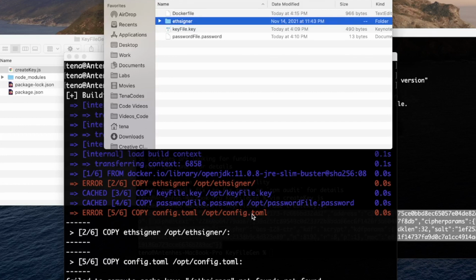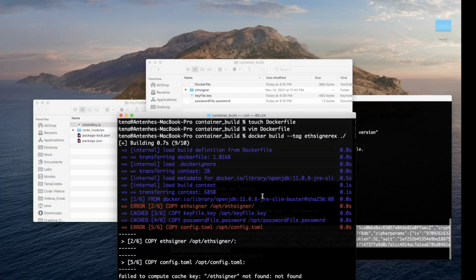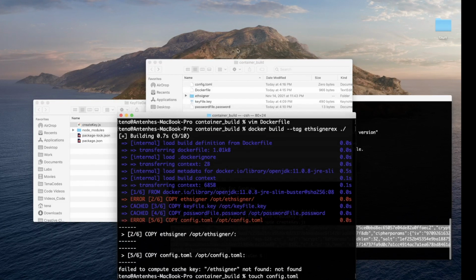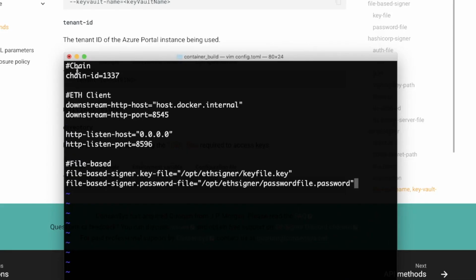And then the config.toml, so we have to create that. So before we do, okay, that's one thing I forgot. So let's do touch config.toml. So we just created that, and let's edit it. So vim config.toml. So in our config.toml file, all we're going to do is paste in these configurations. You can copy and paste it. I'll probably provide it somewhere in the description, or you can just copy it, pause the video. But these are the essential configuration parameters that we're going to need to specify.